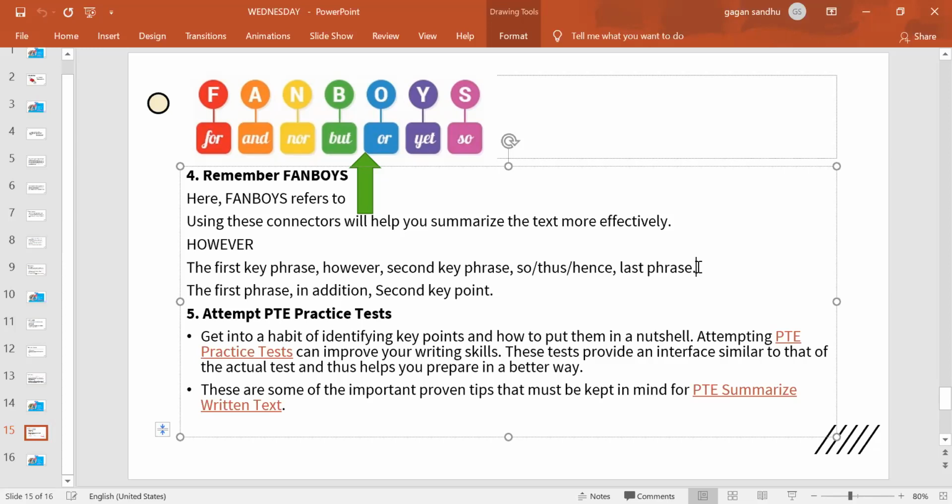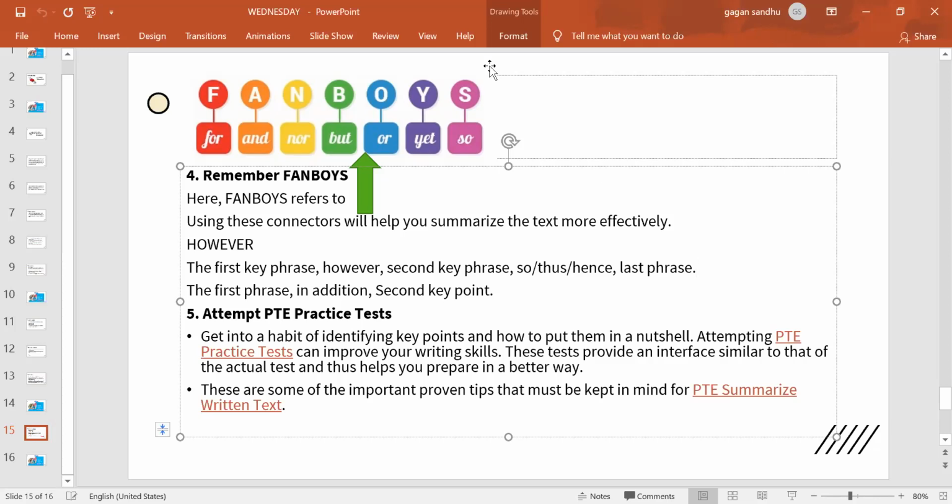And then you have to put those phrases in this sequence. If it's a however thing, definitely however. If it's additive information, just change the connector. In the second thing, you see the first phrase, in addition, second key point, and if there is no resulting sentence and these are the only key points you are getting, so it's okay, close it down there. And just in case you got the third key point as well, first, in addition, second, and then and, write the third one, close it off.